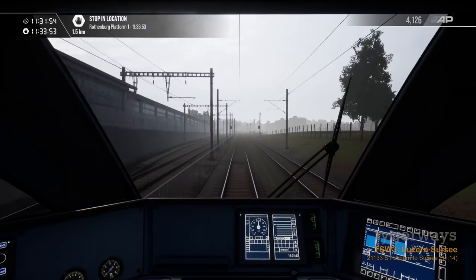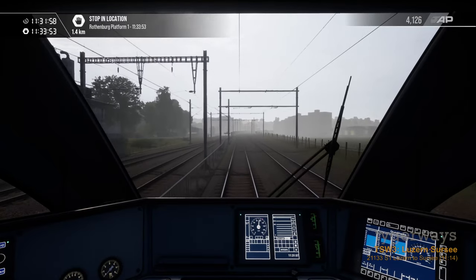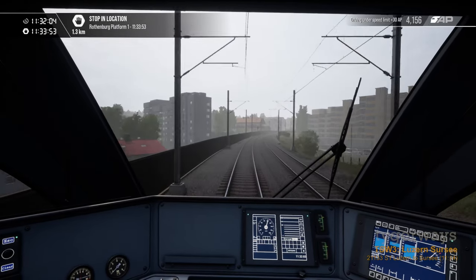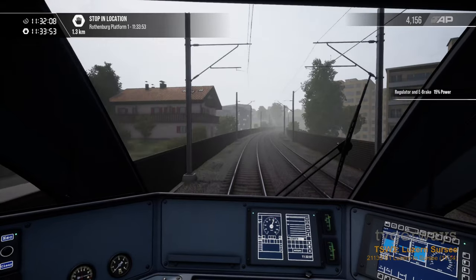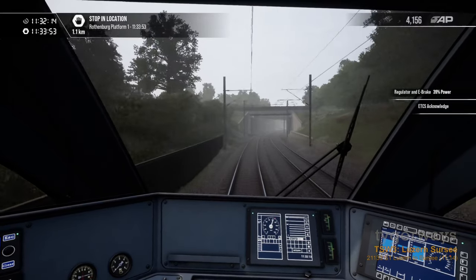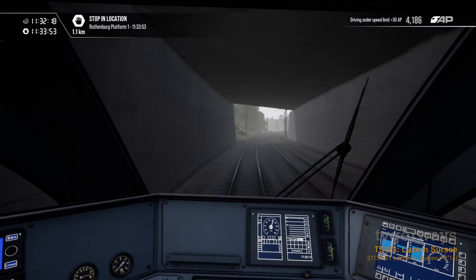Next up at Rothenburg. There are more or less two different types of services in this DLC. The first one is the S-Bahn service, where you stop at every station. And the other one is Regional Express service, where you only stop at like 3 or 4.